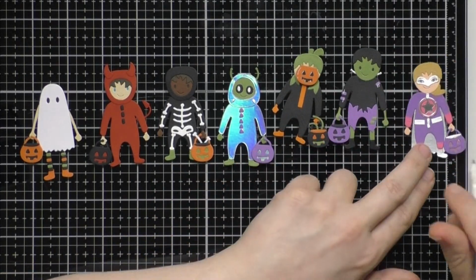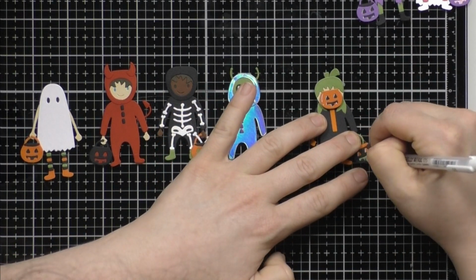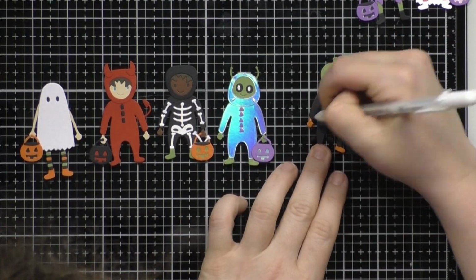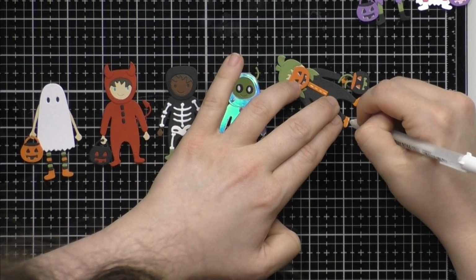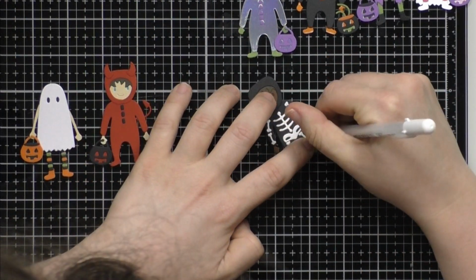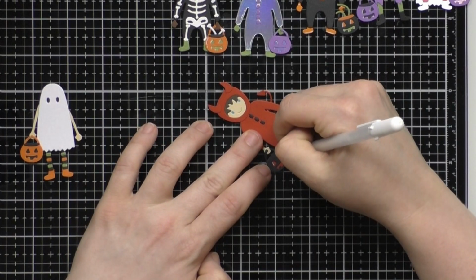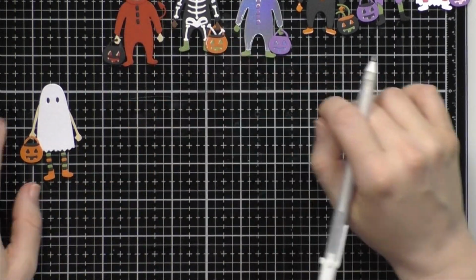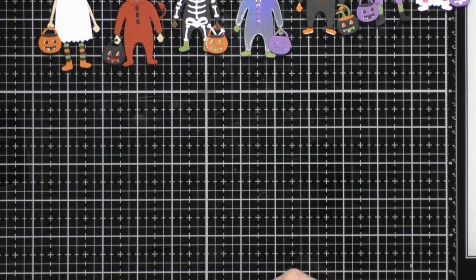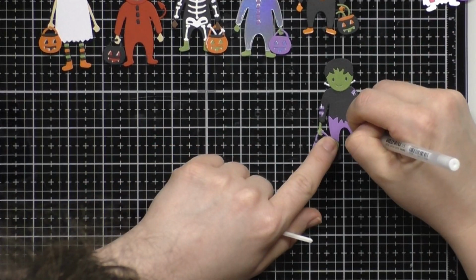Here, I'm just putting some extra little highlights on some of the pieces. I used metallic paper on some of them, and some of them were looking a little flat to me. And since the majority of these are going to go on the same project, I wanted them to all have some of that dimension that is sort of automatically given when you use specialty papers. Also, the jack-o'-lantern treat pail, in real life, the ones that I have seen have mostly been made of that plastic blow mold material. And I wanted them to look a little bit more 3D, like they were plastic and the light was bouncing off of all of them. Apologies that some of this went a little out of the top of the screen.